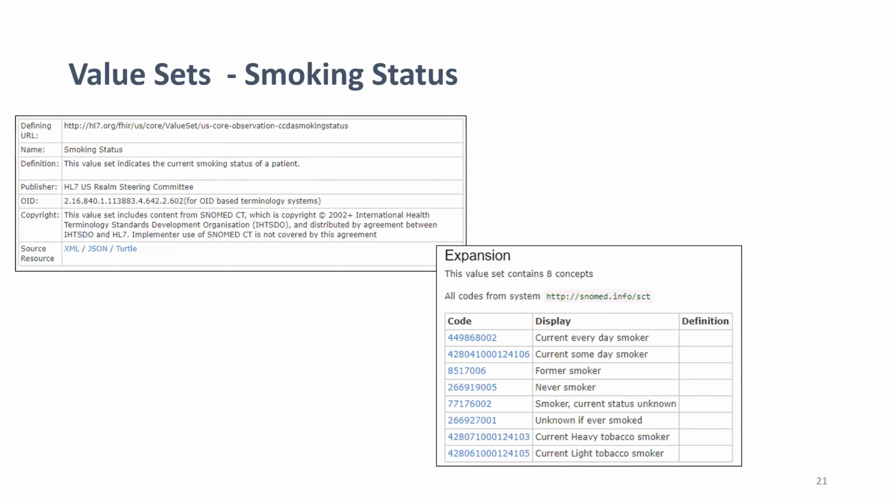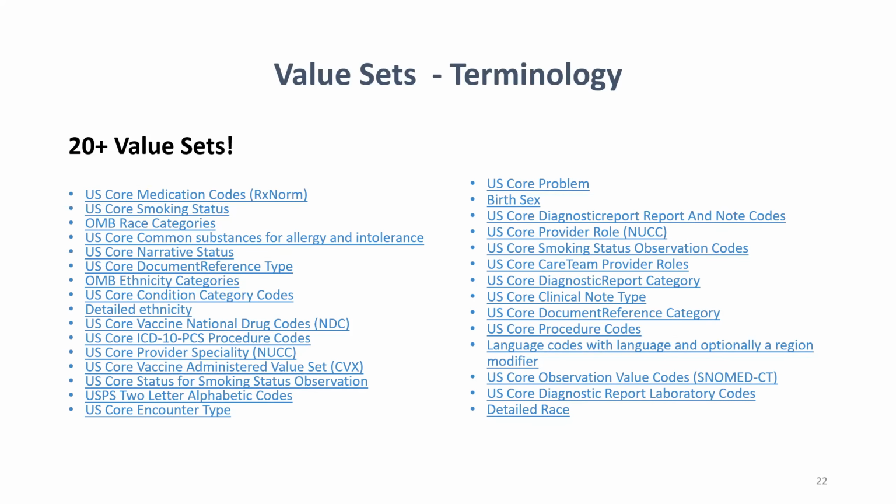But we define all these codes for every place where there are codes defined, and this is part of the work. Some of these things are defined by regulations. Others we've hashed out through our work with all the partners, the vendors, and the FHIR community and HL7 community to define a lot of these codes. And so we have a lot of value sets, 20 plus value sets, and in the future, the hope and the dream is we'll be hosting more and more of these value sets externally on something called VSAC, which is a terminology authority supported by our federal government.